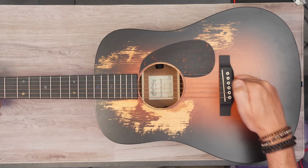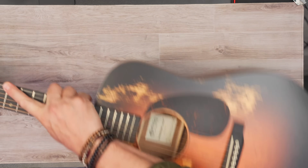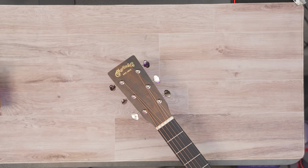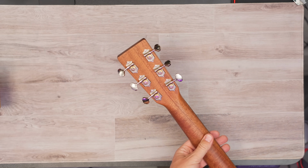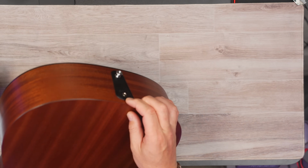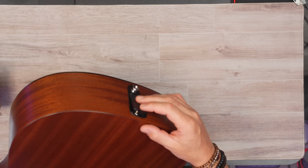The bridge pins are plastic, but the saddle is Tusq, and the nut is white Corian, with the top of that being high-pressure laminate Brazilian rosewood. It's got open back butterbean tuners, which are Grover, and then we have a strap button just here and one just there as well. And as we're down there, that's where you plug the guitar in, and then you can access that. If I open it like that, that's a 9-volt battery in there.